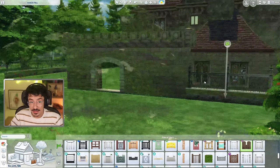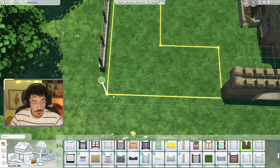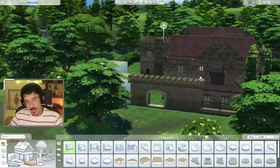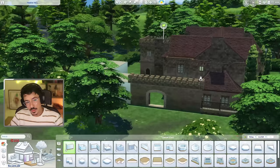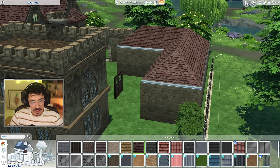That actually looks quite nice — that doesn't look bad at all. We'll crack on and build in the stables as well. I do think this is the length and size that I want it because I want a couple of stables here. So let's get this mapped around first. Do I want to put a roof line on it? I think I do — we're just going to go for the hipped roofs. I think they look fine there, and I'm going to use the same slate as what we've got on the house as well, just to keep it very in keeping with how this estate is going to look.